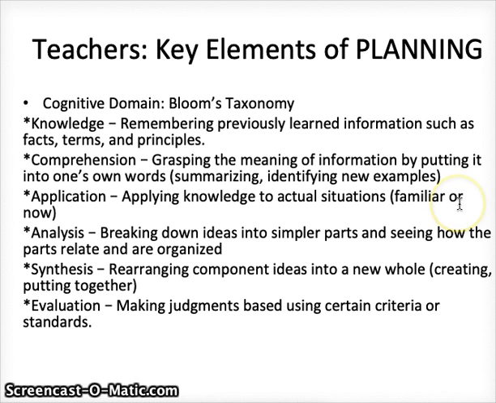Then we get into the next level, application, where they take the information that they learned in the first level of knowledge, and then they apply it to an actual situation. That situation can be something that's familiar to them, or happening, let's say, at that time. Analysis is breaking ideas down into smaller, simpler parts, and then seeing how, let's say, part A relates to part B, or whether B and C are a subcategory under A. That would be how they're organized, and that's all part of this analysis level.